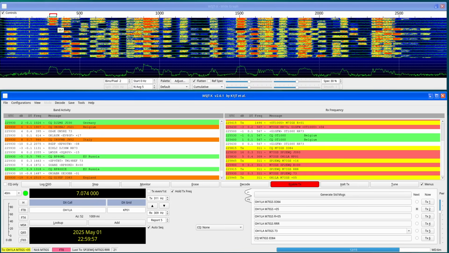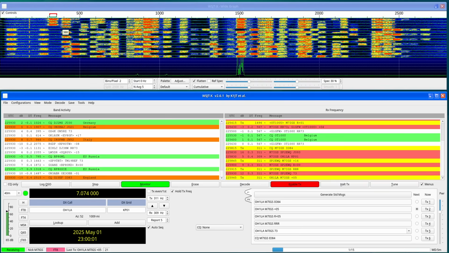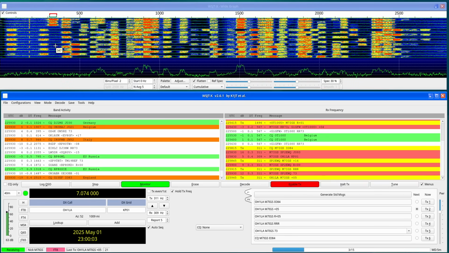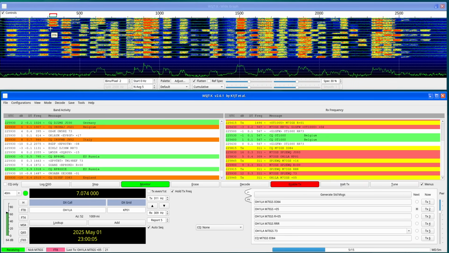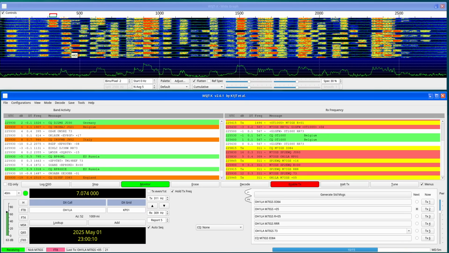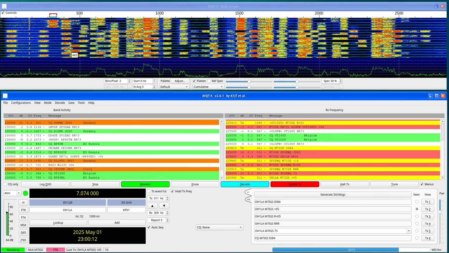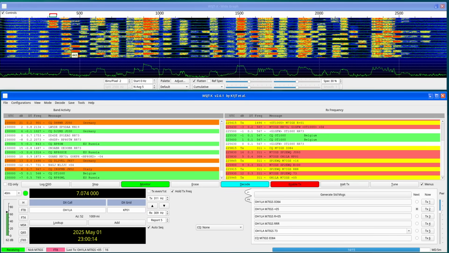So, as we can see here, this is where we are on the scope. That is how well we can see other people. The brighter it is, the better the quality of the communication.